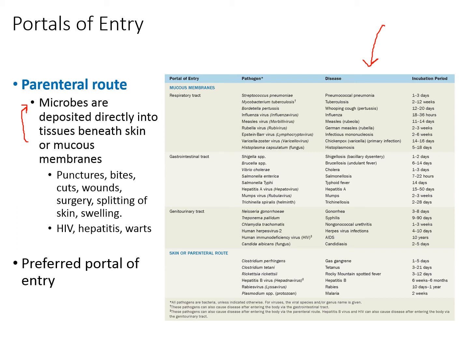That said, there are some pathogens like Yersinia pestis, the microorganism that causes the plague, and Bacillus anthracis, the causative agent of anthrax, that can actually cause disease from more than one portal of entry. So you might remember that the plague, for example, had 3 different types. You had the Black Plague, you had the pneumonic plague, and you had, what was the third one? Bubonic plague. So all 3 of those were caused by the bacterium coming into the body through some different portal of entry.